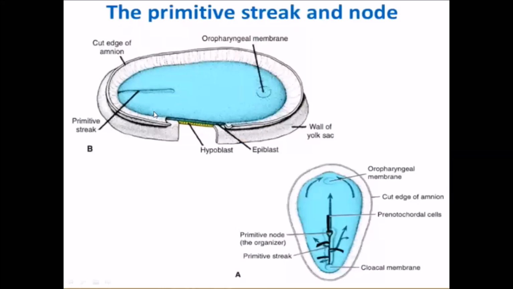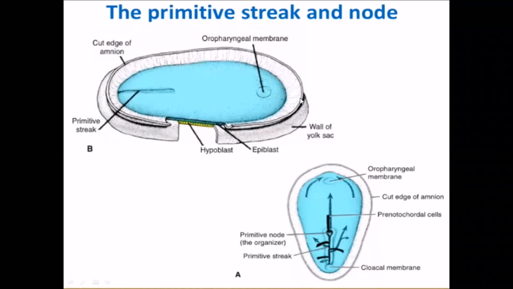So now what you will be seeing is this is the epiblast layer, and this is the hypoblast layer. In this epiblast layer, the shed off cells or the dead cells are those that have finished multiplication, and these dead cells will get accumulated in something called a primitive streak. So this is called a primitive streak, which is composed of the shed off hypoblast cells, or the dead epiblast cells.